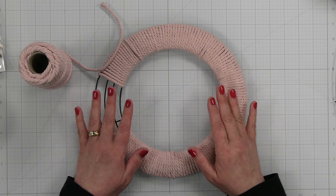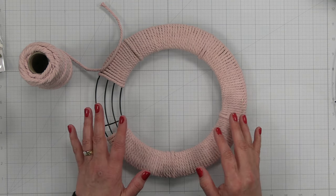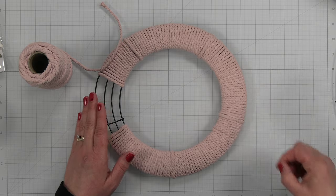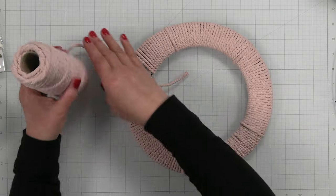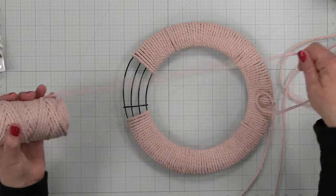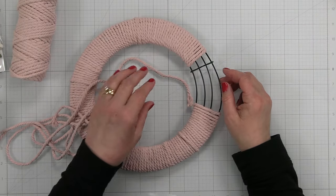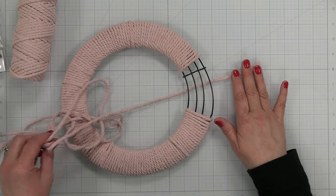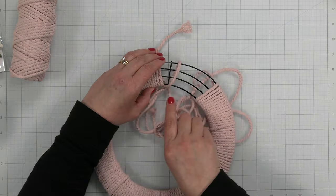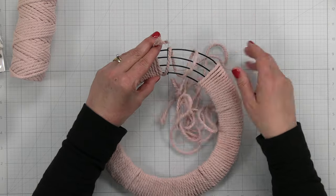I already started doing this, and I have not plugged in my glue gun yet, but I will be because we'll need it for decorating. I'll show you how to do this — I did most of it just to keep it from taking too long on camera. All I've been doing is pulling off big sections of the macrame cording. I'll pull off enough to finish this section and cut it with scissors. I'm going to start by leaving this piece hanging out to the side, then loosely do a couple of wraps going around the wreath frame — maybe two or three times to help hold it in place.